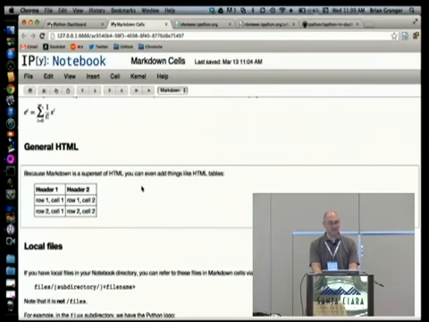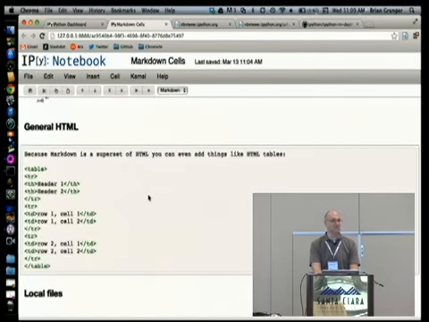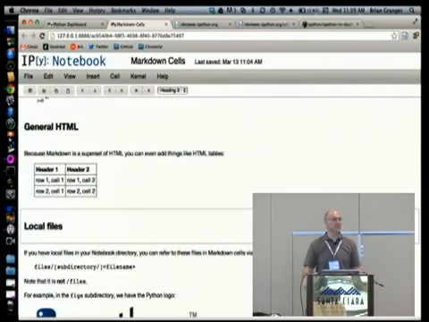As I said, Markdown is just HTML. So here is an HTML table in a Markdown cell, and well, it's an HTML table. We have style sheets that apply to Markdown. And we tried to have sort of reasonable defaults. But because Markdown is just HTML, you can actually type CSS style sheets into Markdown cells and style your notebook however you want. And so you probably saw one of the notebooks, the Bayesian analysis notebook Fernando brought up.